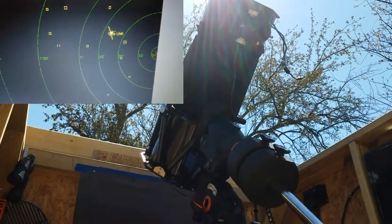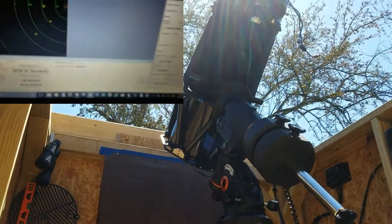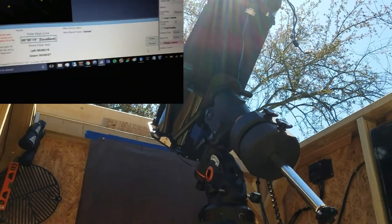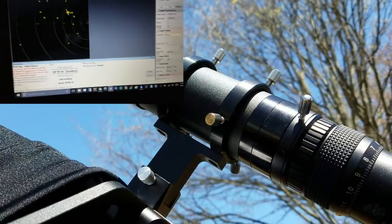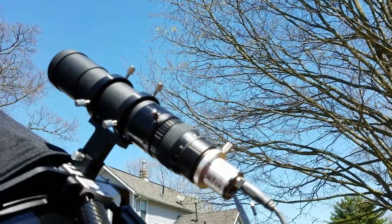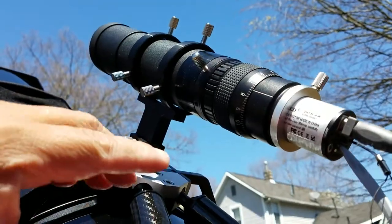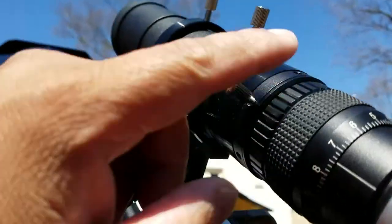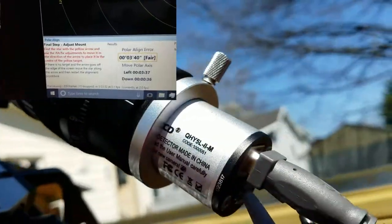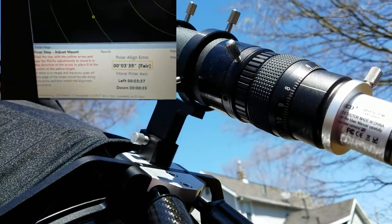Okay, this is a continuation of the SharpCap video that I made last year on the exact same mount, the CGM-DX, with the GSO Newtonian tenon. What's different: High Point convinced me to go with the StellarView 60mm refractor guide scope. What I like about it is it has the fine adjustments right there. And I'm using a QHY for guiding camera.